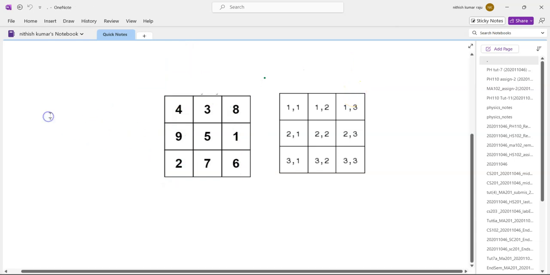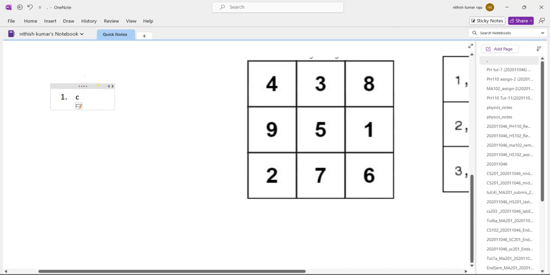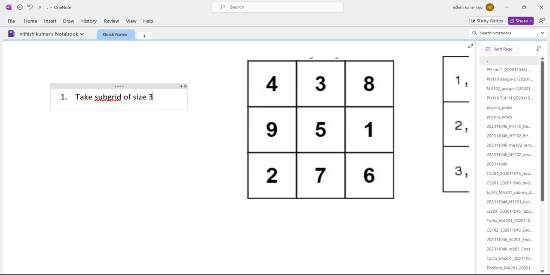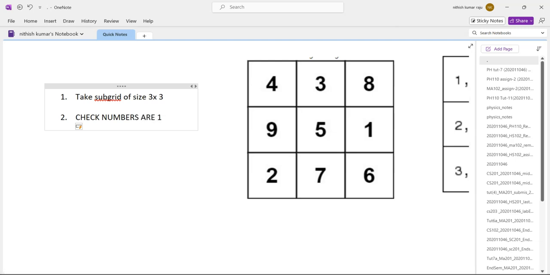First thing we have to do is take a subgrid of size 3 by 3. In the second step, check that the numbers are between 1 and 9.